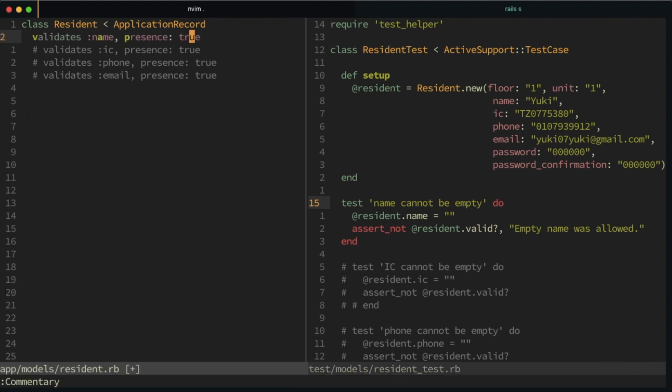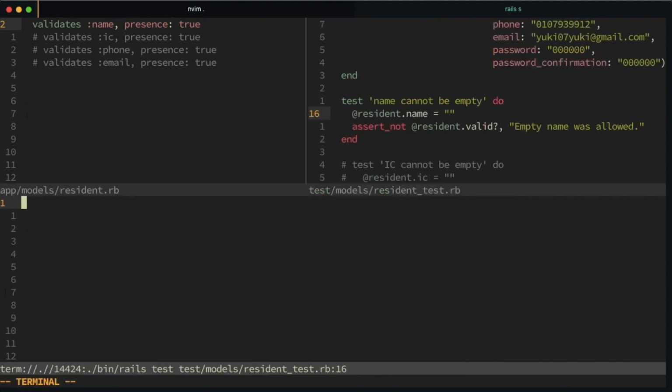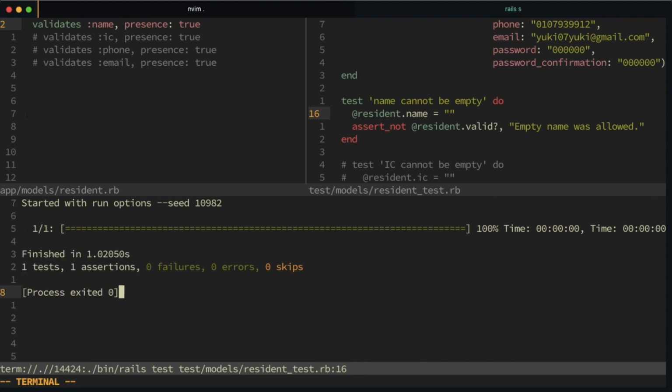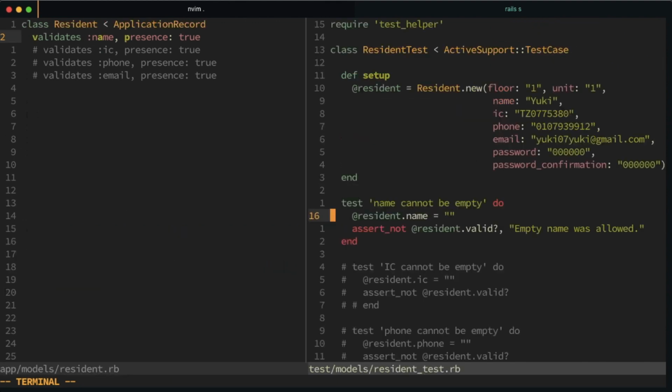This line of code enforces the presence of the name strings. So now if you run the test, it should pass because empty names are not being allowed. We can do the same for the rest of the attributes.